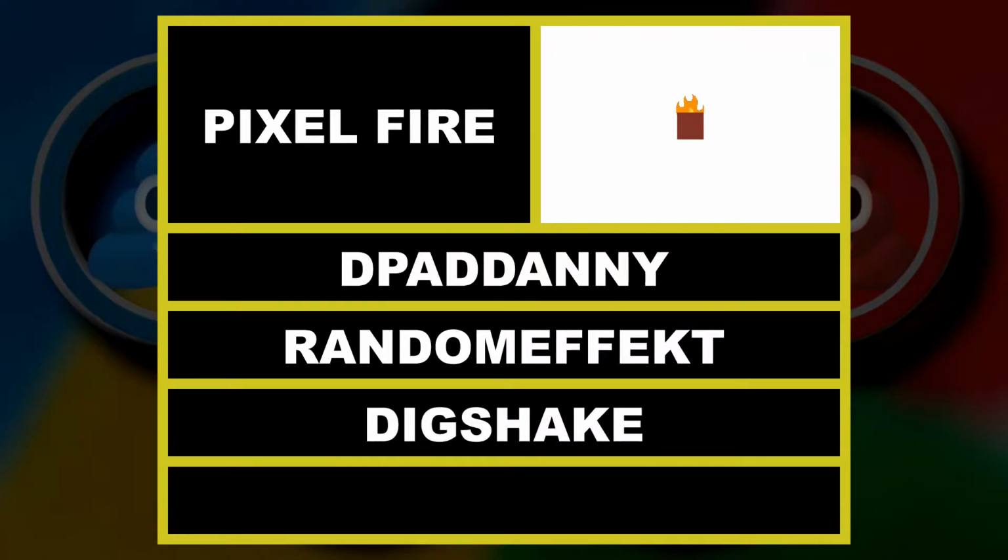And like D-Pad Danny, Dig Shake makes his return to the Pixel Fire roster. Dig backed into a bronze medal race in Super Mario Kart in the last Olympics after receiving a first-round bye. He was then defeated by his teammate in these Olympics, Random Effect, for the bronze medal. In those Olympics, he also lost his first-round race in Zelda 2 Randomizer.